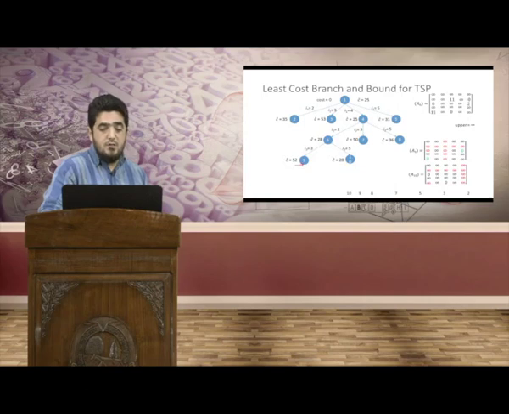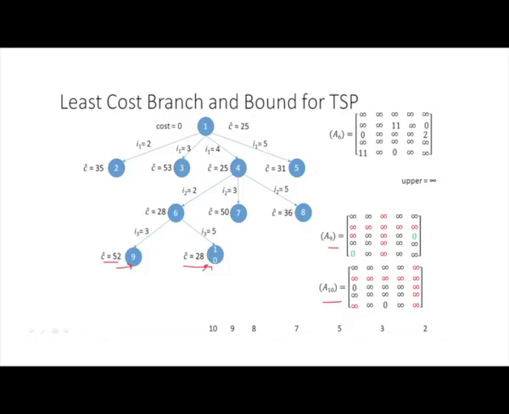We generated node number 9 and node number 10 and also computed the C cap values associated with them, and these are the reduced cost matrices associated with node number 9 and node number 10. Again, we have generated these reduced cost matrices from A of 6, that is this particular node, not from 4 or from 1. I hope you remember that if this is R and this is S for the first case, then this is R and this is S for the second matrix. So in order to generate the reduced cost matrix for these two nodes, we'll have to use the reduced cost matrix for node number 6. That is what we are remembering here.